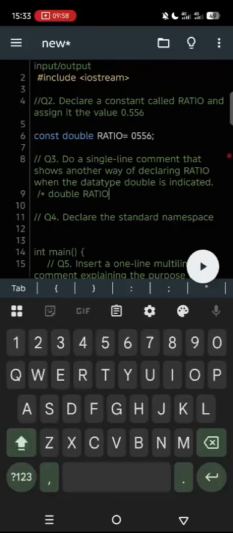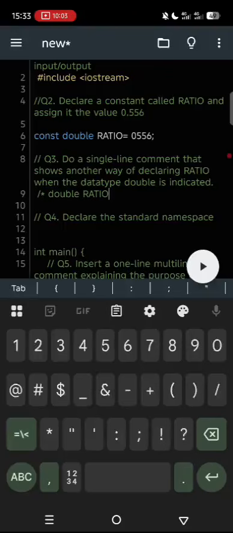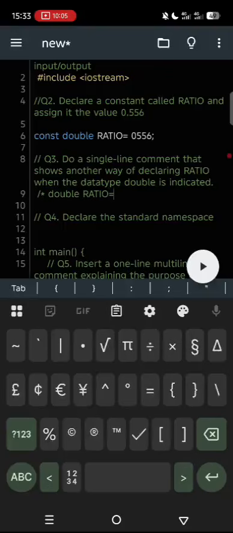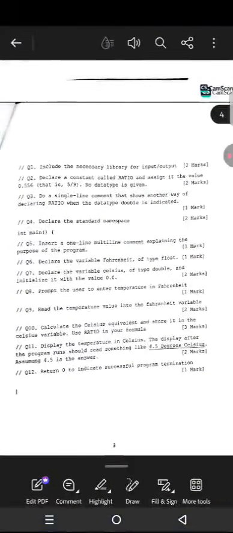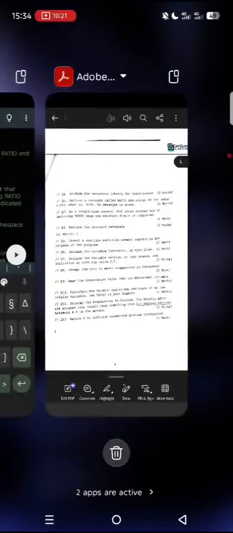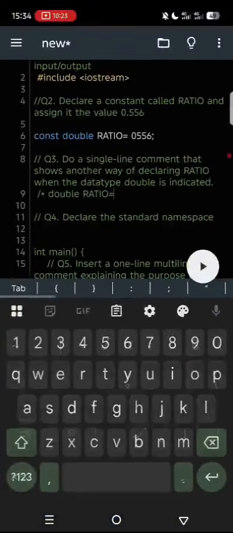So say RATIO, then you say equal to 0.556. If you want, you can also write it as 5 divided by 9.